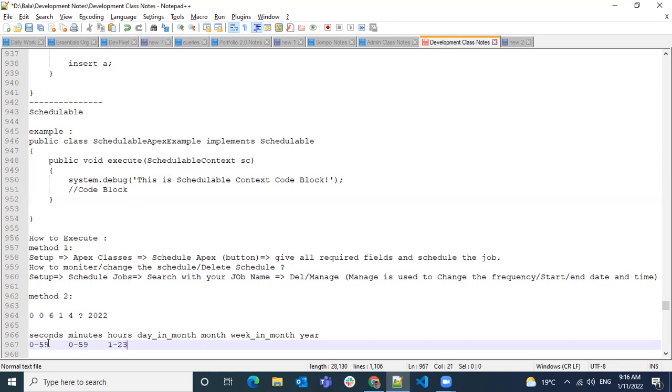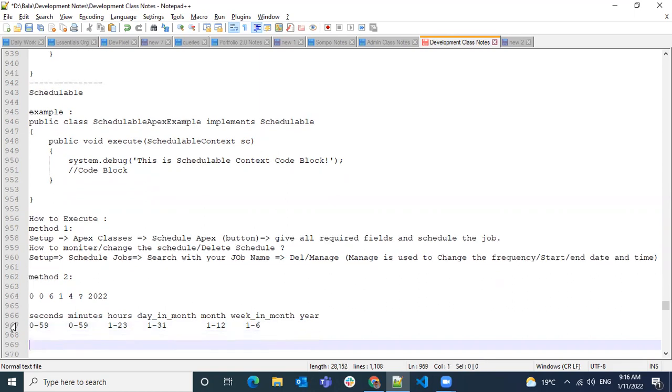Day in a month will be 1 to 31, and a month will be 1 to 12. And a week in a month will be 1 to 5, or I guess 1 to 6. And then year could be optional as well. Now these are the ranges that we can use.